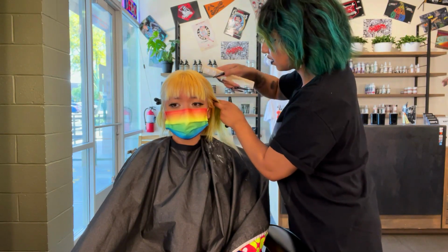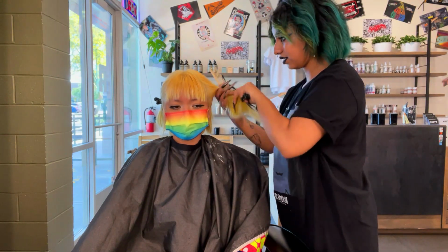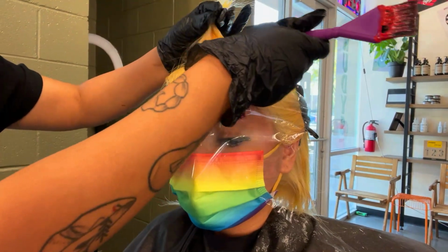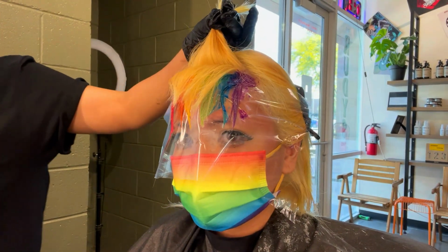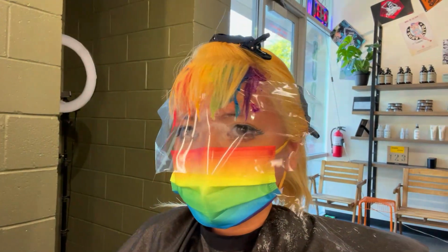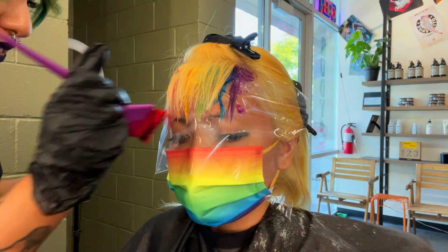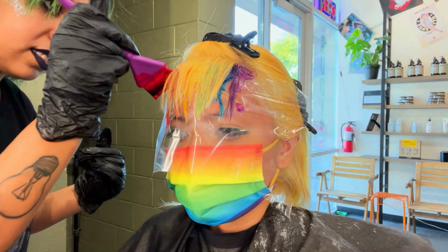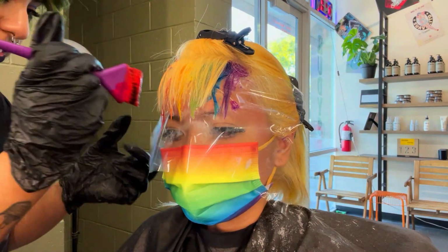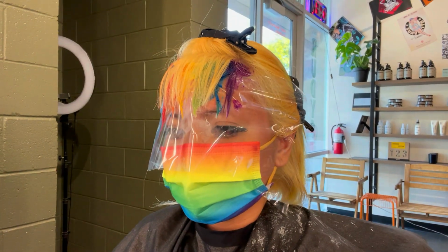And again, we are sectioning it off because that's what you gotta do. So here's what I mean by all the layers. As you can see, the first layer was already done, but Kitana is sectioning off the second layer, and she has to do it each color, each piece. So she's sectioning off the little pieces because we're doing vertical stripes for the bangs. And so she started off with the first color, and then she's gonna do the next one, the next one, the next one.